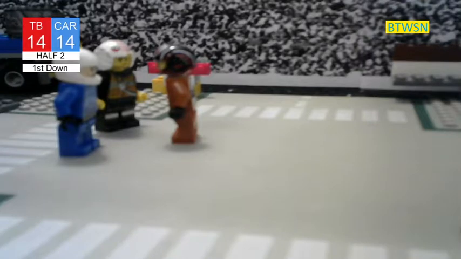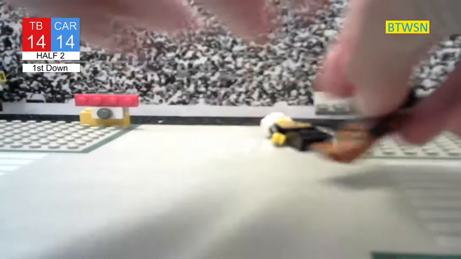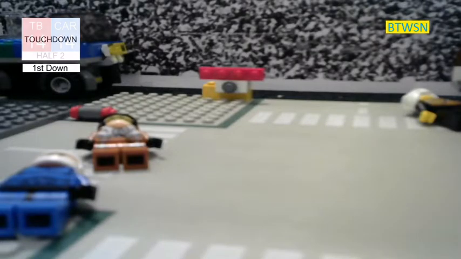Ready, ready. Blue 60. Wait, what? Oh. See? Alright. Ready. Blue 60. Set. And Clone looks to throw. I'm gonna take this down. Looks to throw. And it's tipped and picked off by Dameron. Dameron's gonna try and run it back, he's gonna be tackled, but gets in. Touchdown. Panthers take the lead.